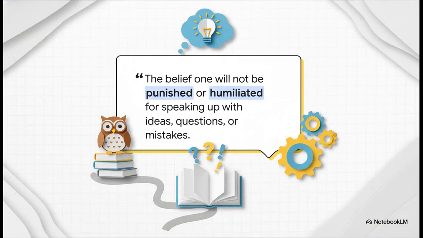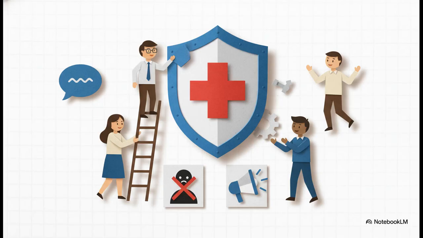Psychological safety is that core belief that you can try something, you can throw an idea out there, you can ask a question or even make a mistake, and you won't get punished or humiliated for it. It's the freedom to say, I think it might be this, but I'm not totally sure why, without fear. If you don't have that, people just shut down. Game over.